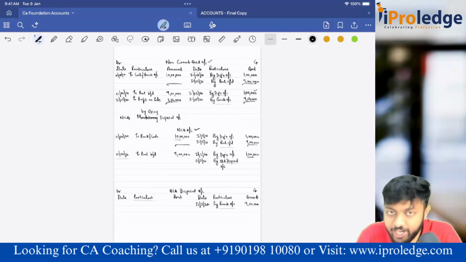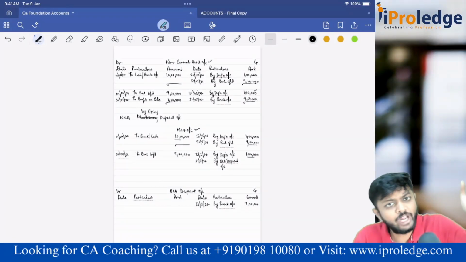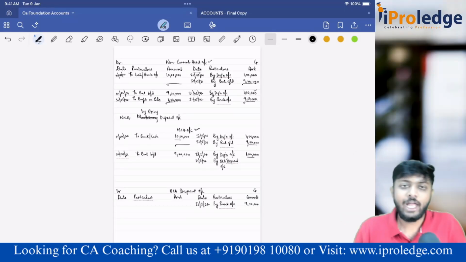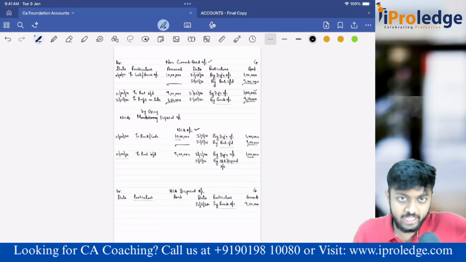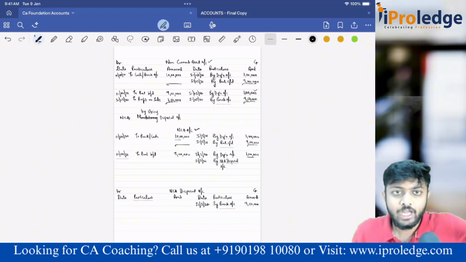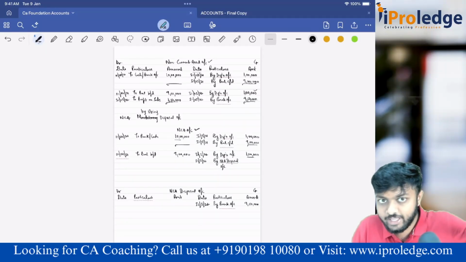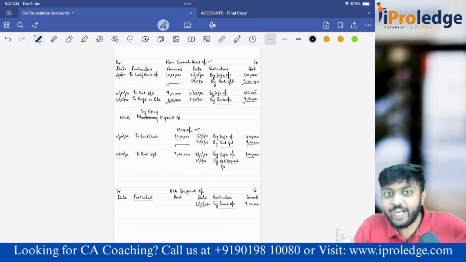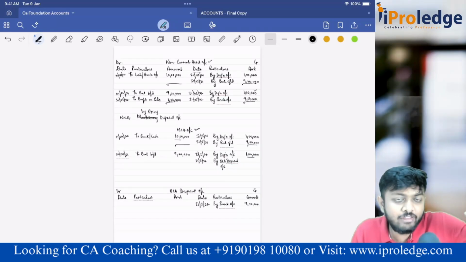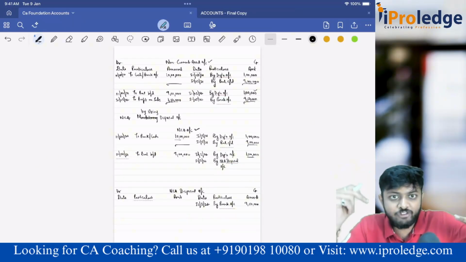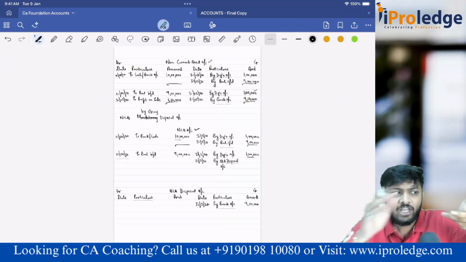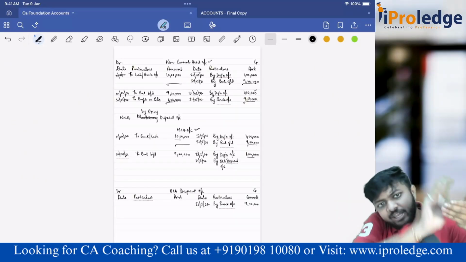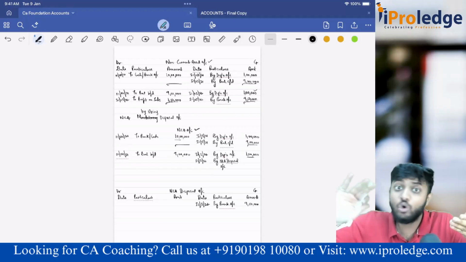That carrying amount of that asset which is lying in the non-current asset account, you transfer it off. Carrying amount is the amount at which the asset is carried in the balance sheet. Now, the moment I've passed the depreciation entry till the date of sale, what is the value of this non-current asset? 10 minus 2 years depreciation, 8 lakhs is the amount at which the asset is carried. Should this amount be there in the NCA account even if the asset is getting sold? No, it should not be there.